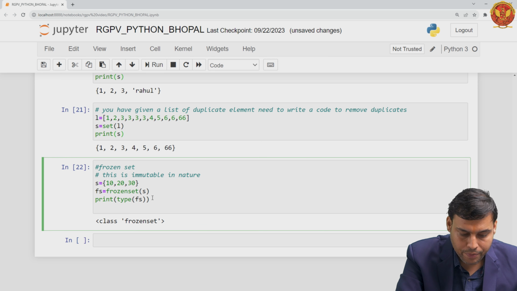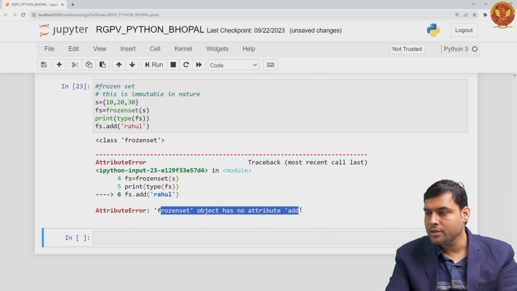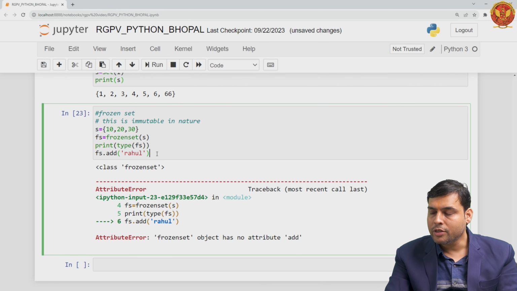Let me try it: fs dot add Rahul. When you run this code, you can see the attribute error: frozenset object has no attribute add. So it is clearly indicating that the set has a mutable nature, but the frozen set has an immutable nature.